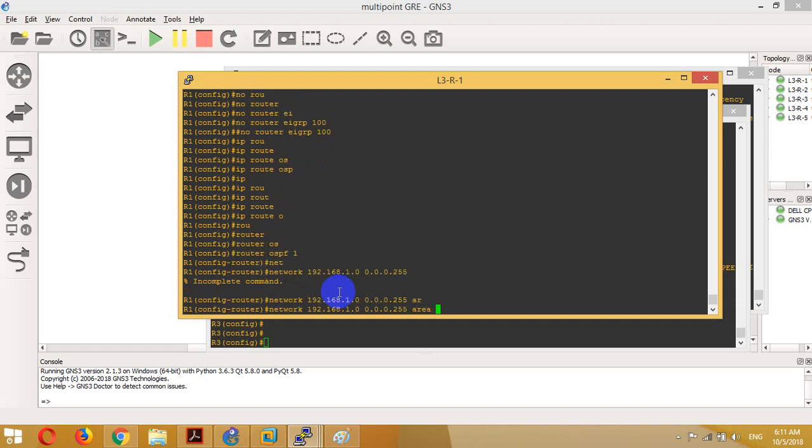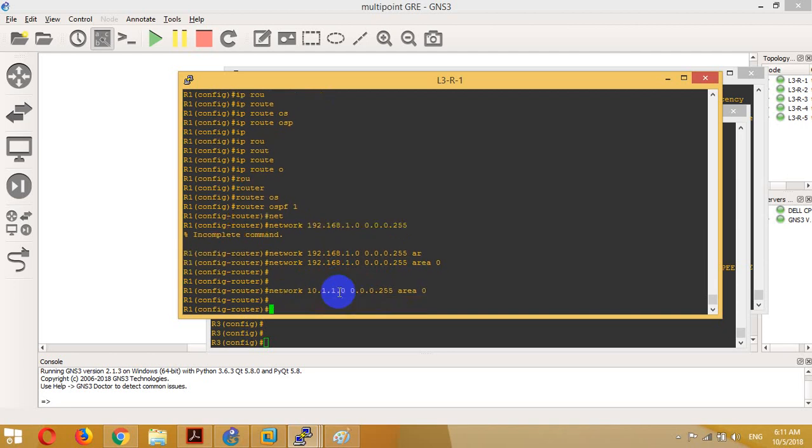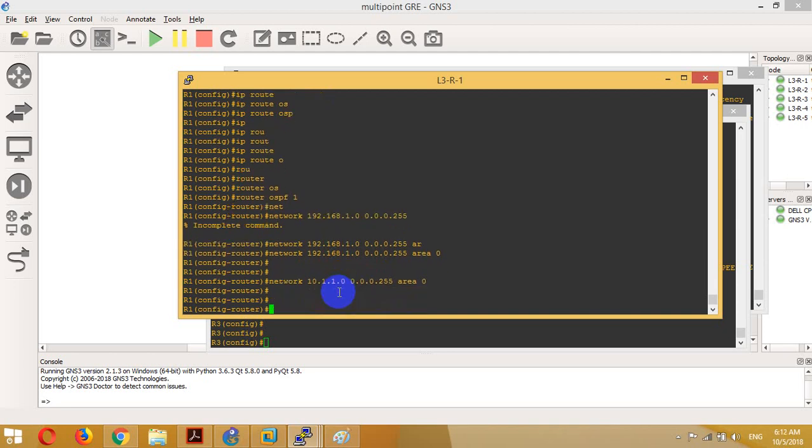Sorry, you have to mention area 0, and 10 as well, 10.1.1.0, like that. This is for router 1.